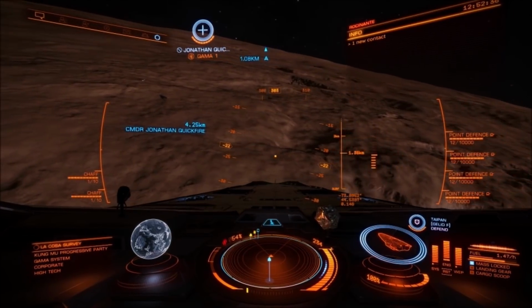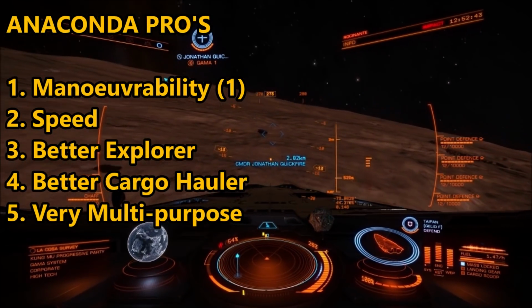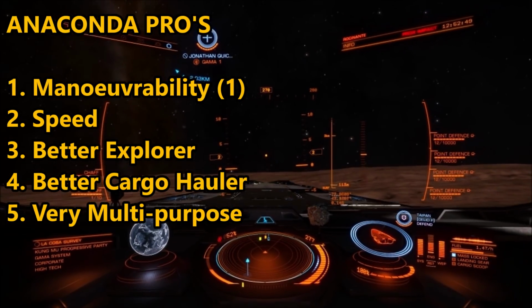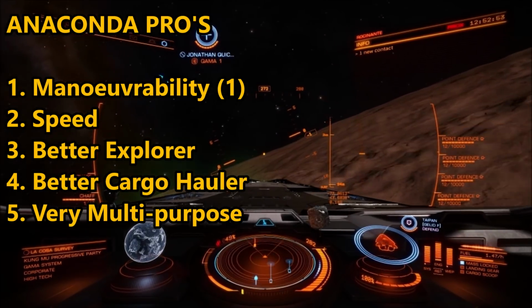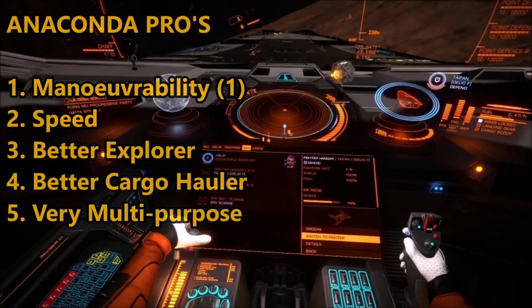So yeah, the Anaconda. The pros to buying the Anaconda over the Type 10 are maneuverability, speed, a better exploration ship, a better cargo hauling ship, and just the overall idea of being super multi-purpose. You can just do whatever you want. And I kind of think it looks better, but that's completely optical. Like, that doesn't make any difference on the ship statistics.